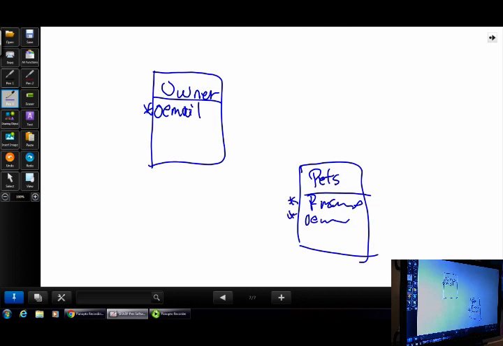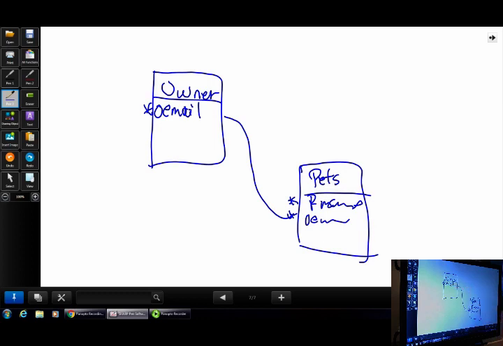Combination, okay? Owner's email connects over here. Then I have, what's next? So pet name and owner's email both have to connect, right? Yep. So you have to connect the pet name and owner's email to the owner part, right? So they both have to be in the owner's table, right? No, owner's email has to be, pet name does not.